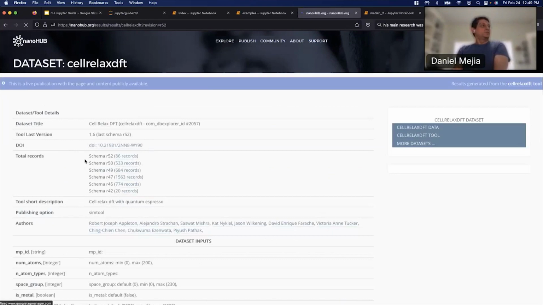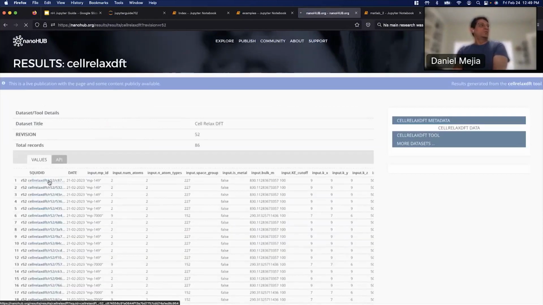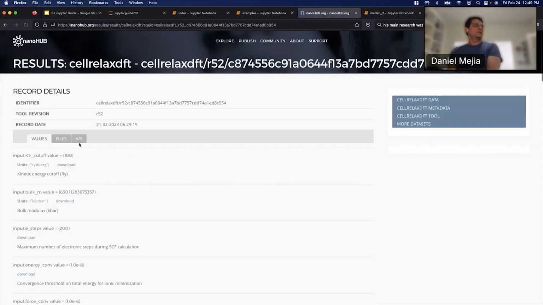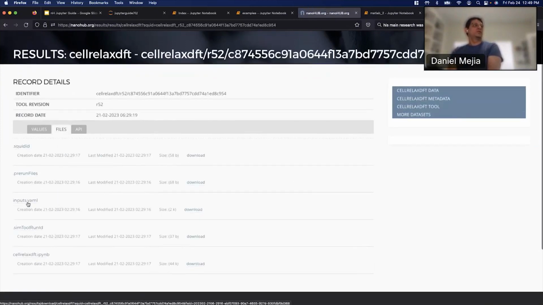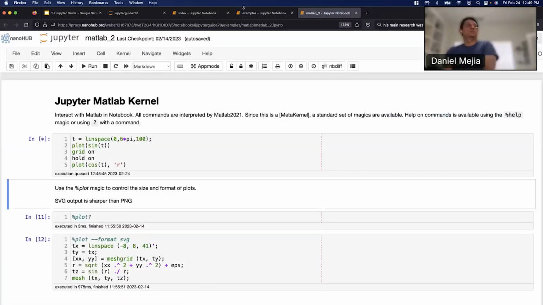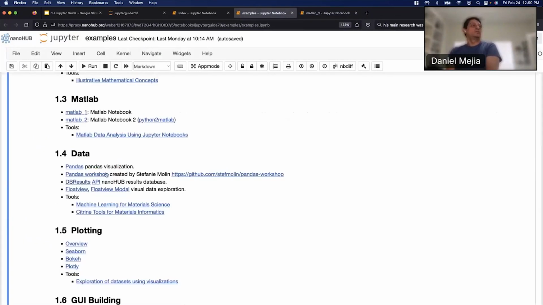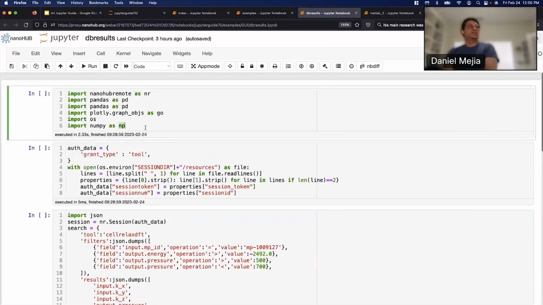And again, if I go to a specific record, I will see all the files associated with that Sim tool: all the inputs that were required, the identifiers, and all the nodes that were used to create that Sim tool. So that is a useful collection of data sets that you can use if you don't have your own. There is an example of how to use the API to access that data set.